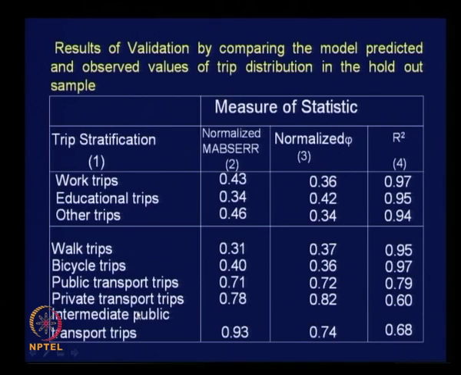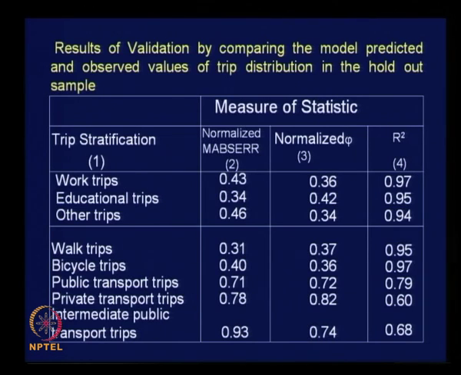In one case R squared value is very low, 0.6, the same thing is reflected in respect of phi and MAPSER values also, you can see a little higher value. Here also 0.68, again 0.74, 0.93. These are mainly because of the variation in the extent of usage of these two modes compared to Srirangam and Tiruchirappalli and Golden Rock. Okay. Variation in the characteristics of the transport system creates this kind of problem.